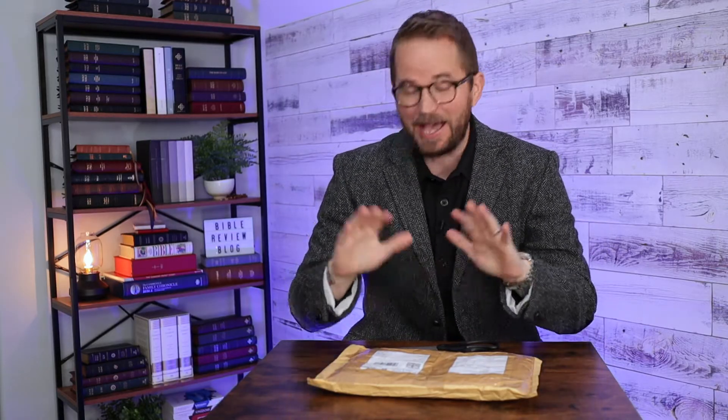Should I go put my Harris Tweed blazer on? That would be really fun. Three, two, one — here it is! Look at this beautiful Harris Tweed blazer. It makes me feel very prim and proper and British. I absolutely love this thing. I like to wear it when I'm trying to feel kind of special. It's got the elbow patches on it, very classic European look.